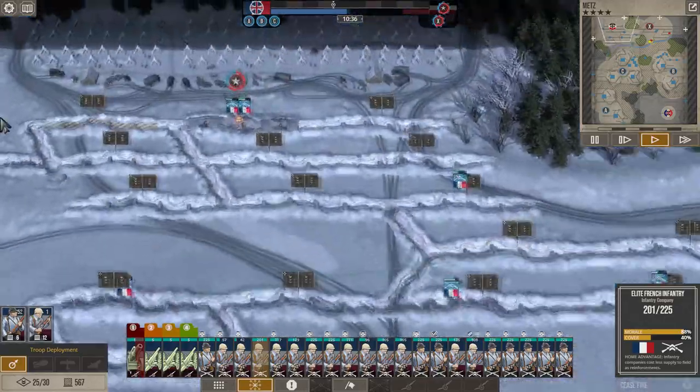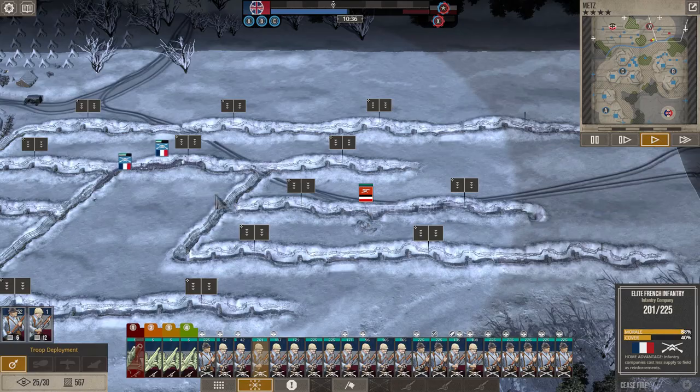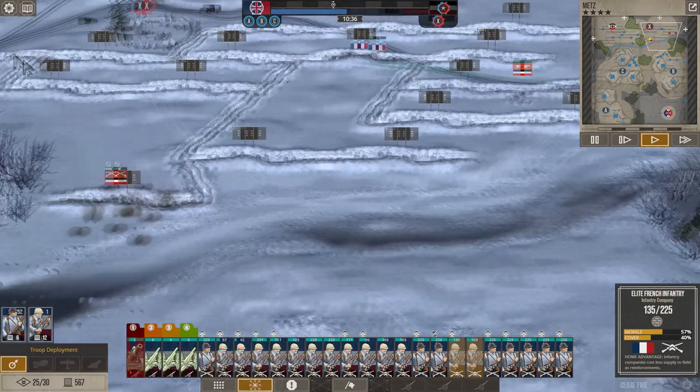Gather our troops. You guys are capturing that. That's okay. Seems to me there is a machine gun emplacement over here. Let's bring you forward, try to destroy that.